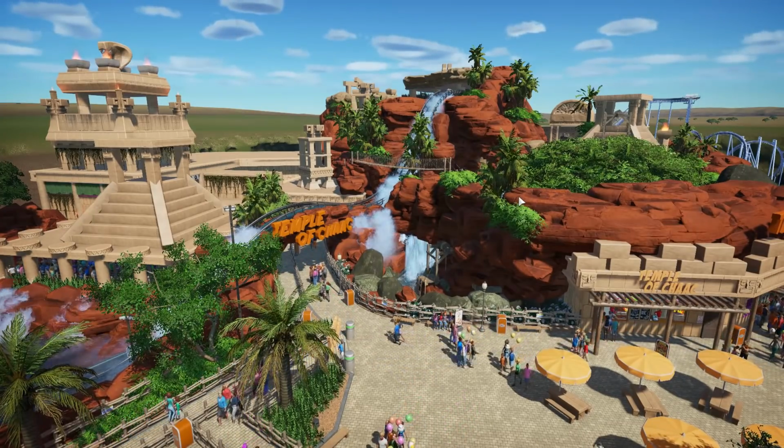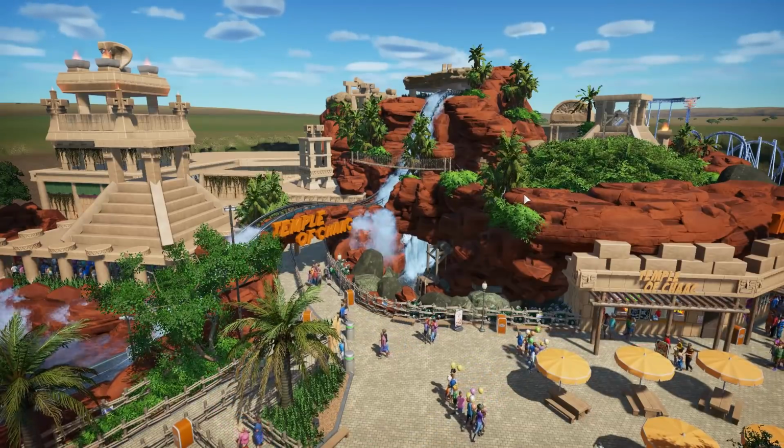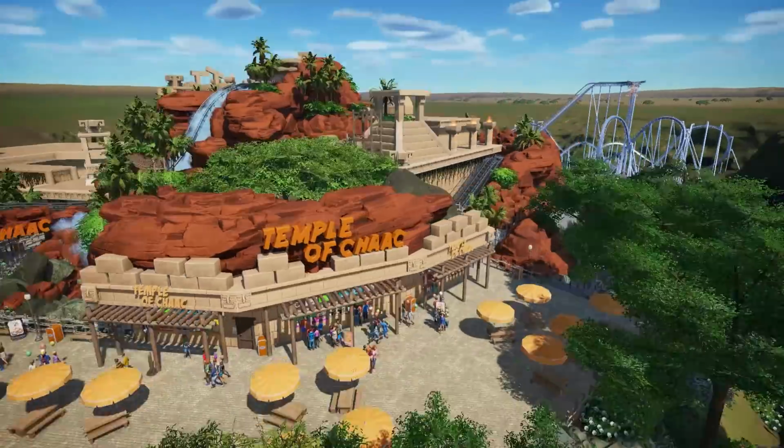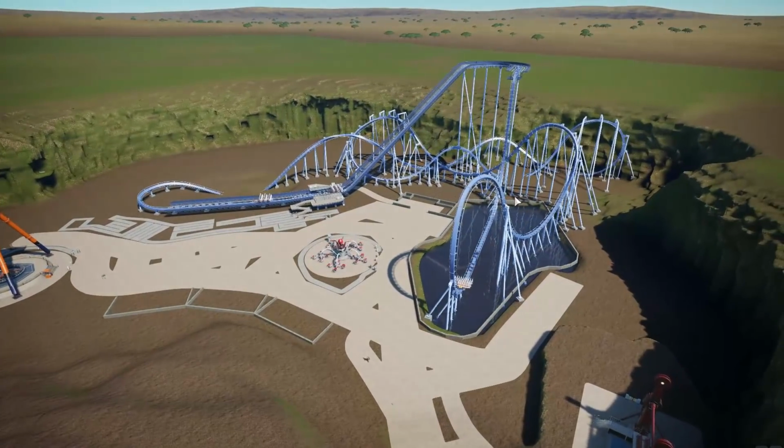However, you can see that the sightline elsewhere has already changed. You've probably already spotted it because, yes, Grosvenor Gardens now has a dive coaster. This was the coaster that won the poll last week, so thank you to everybody that took part. The Woody is going to happen. It's just not going to happen yet. I don't know whether it's going to be an RMC or a GCI. I haven't quite decided. But this is what we've got for now.